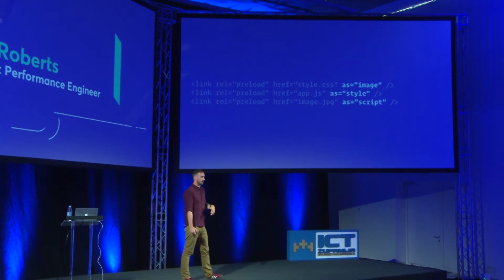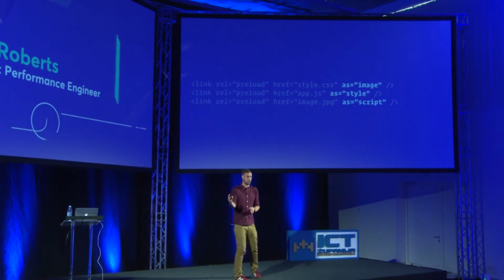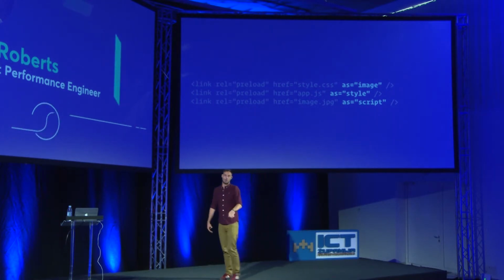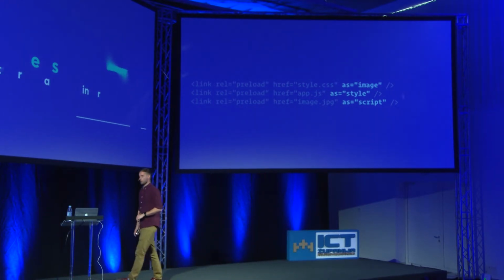I can guarantee at least 5 of you have just had the same thought. Well, what if I was to do my preloads, but then start with this and change it to this? Because every developer wants to be a hacker, really, right? I would not recommend doing this. This will go badly wrong. I've had a lot of people ask me, well, can I trick the browser into downloading an image with a script's worth of priority? You can't, is the short answer. Things will blow up.